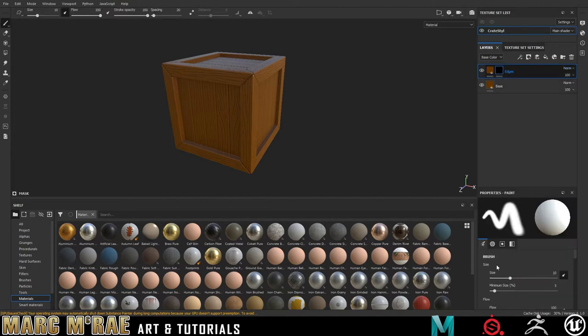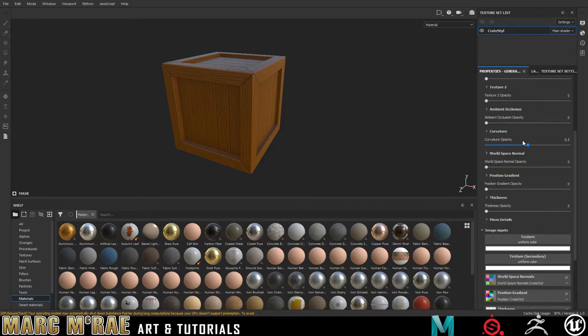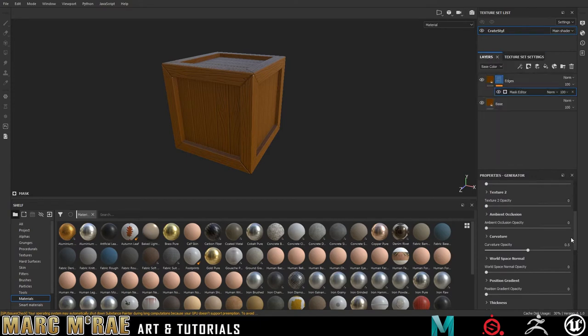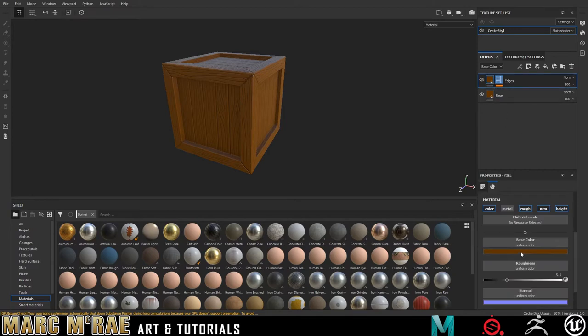And we will create a black mask. And then we will create a generator. And that generator will be a mask editor. Actually, we'll give this more space here. Oh, not what I wanted. There we go. So, curvature I want up all the way. Ambient occlusion we want up all the way. And then, yep, make sure that the mode is set to edges. And so you want this to be a touch darker than what you had.